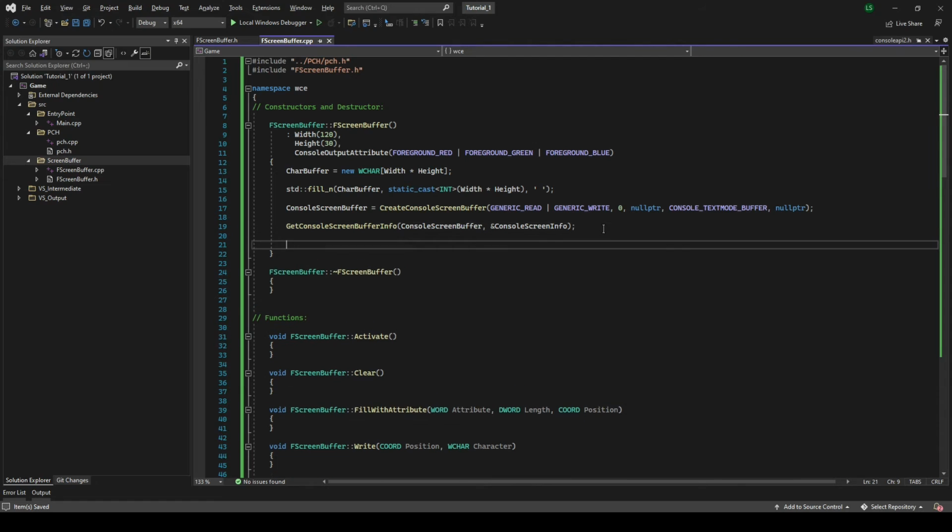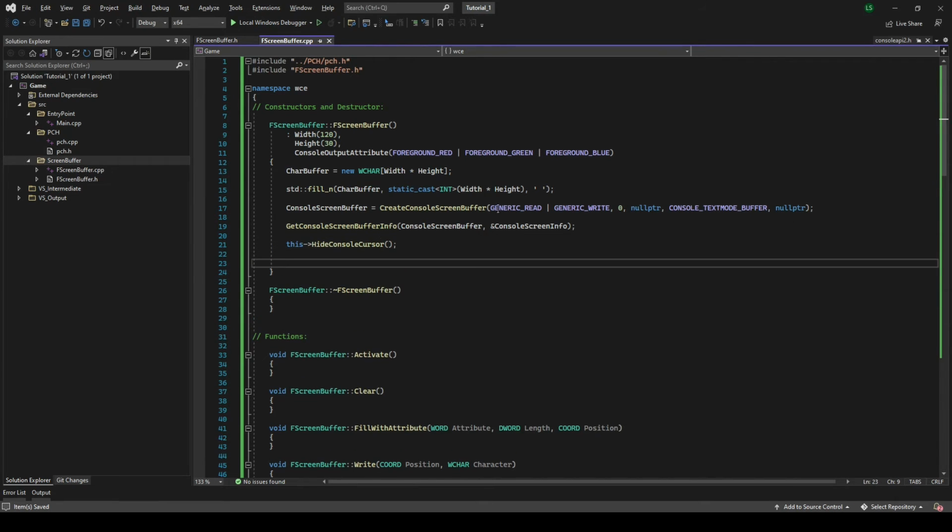Yeah. So the next step, let's just hide our cursor by default. So let's call this hide console cursor. This is empty now, but we will implement this very soon.